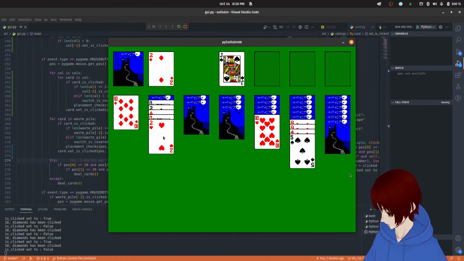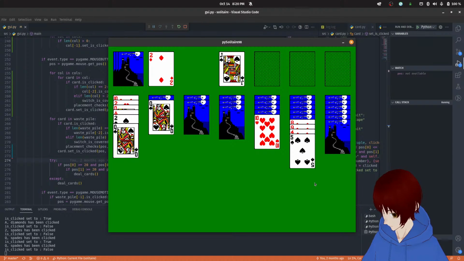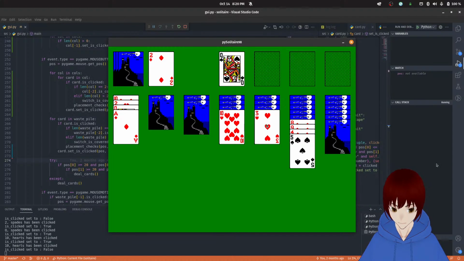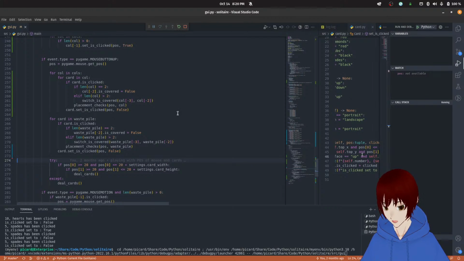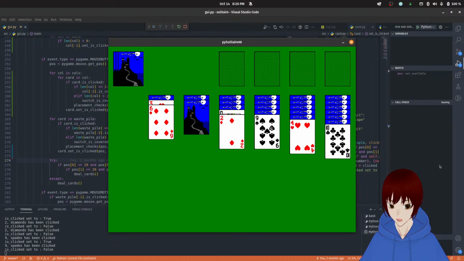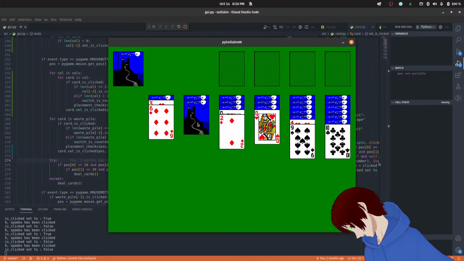Oh, what happens if I... Oh, yeah. Neat. Oh, didn't like that. But that worked. There's a lot more checks I gotta do, but we're getting there. The columns are moving now. How cool is that? I don't know why these cards are flipping. They shouldn't be flipping.